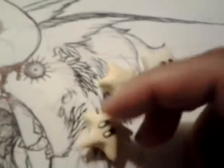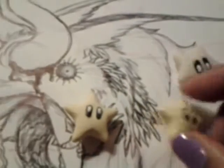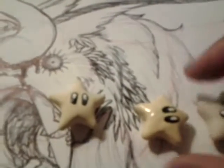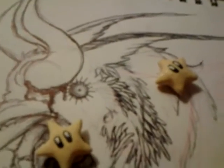I made some Mario Starmen, that's what they're called, Starmen. This one and this one are both charms. This one actually glows in the dark. I don't know if you saw that. Let me try one more time.